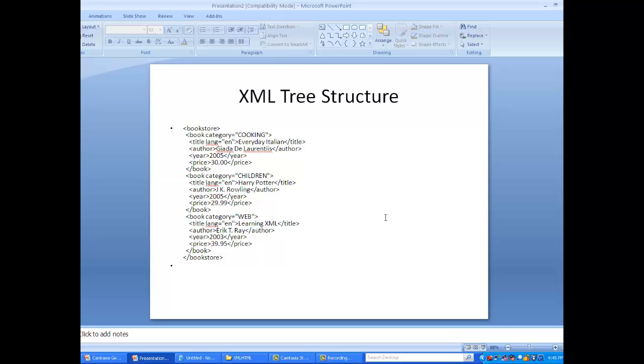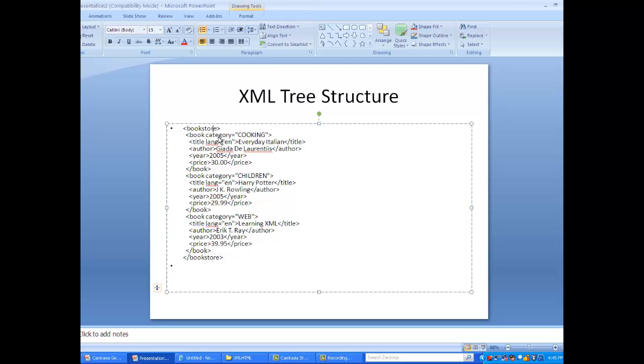As you can see, bookstore is the root node. After that comes the child node, which is book category. Under book category, this book category has a sub child node, which is title lang equals English, everyday Italian, and title closed. So we want this language to be English, so we have given the title element an attribute as English.